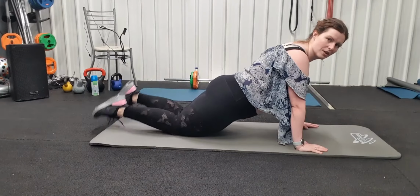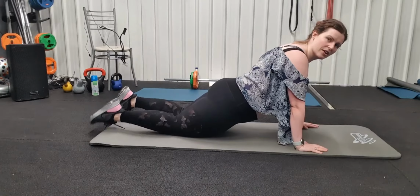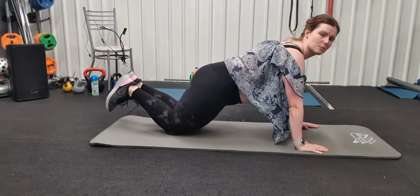4, 5, 6, 7, 8. Okay, take a rest if you need to, stretch it all out, going back into this position.